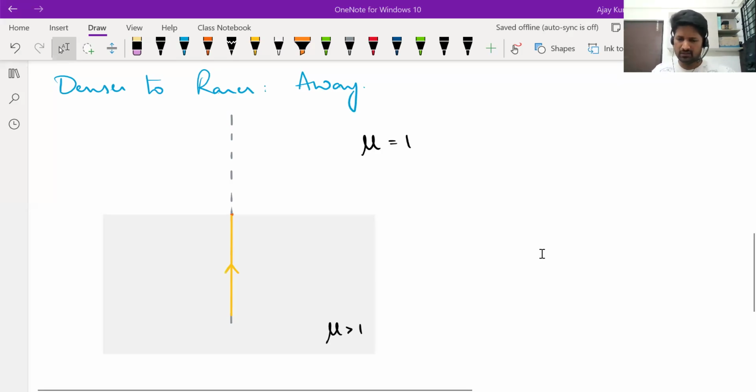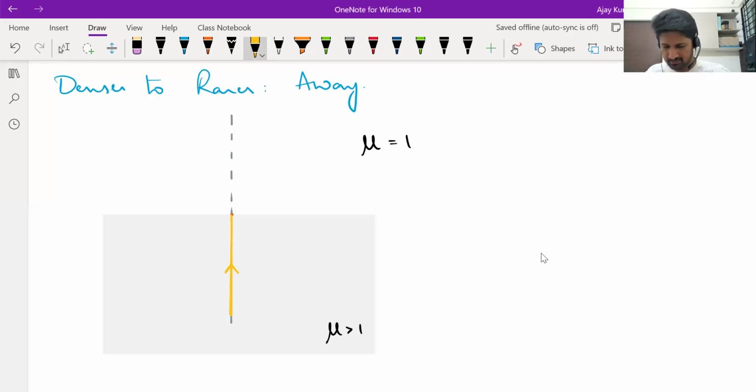It won't bend. Okay. Snell's law, mu1 sin I is equal to mu2 sin R. For this particular ray, which is incident along the normal, the angle of incidence is 0. Then the angle of refraction also will be 0. It will pass straight without any deviation. So the incident ray is inside the glass slab, and the refracted ray doesn't bend. But the second medium is air.